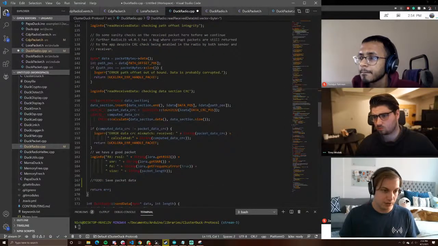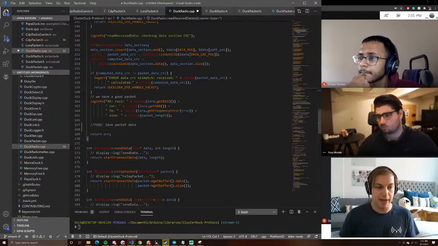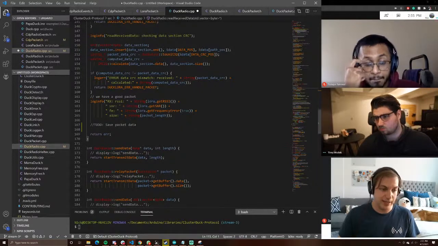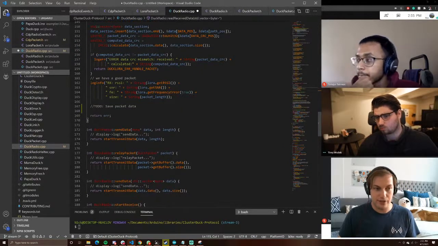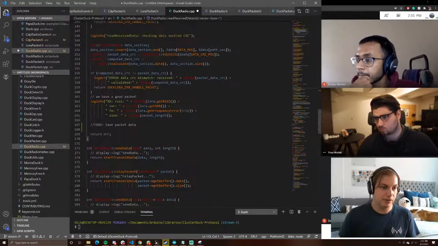We're also doing a bit of a 2-for-1 here. Currently, when you receive a packet and then try to transmit that packet and there's an error, I think we lose the packet. At the end of the day, we don't save this packet data.